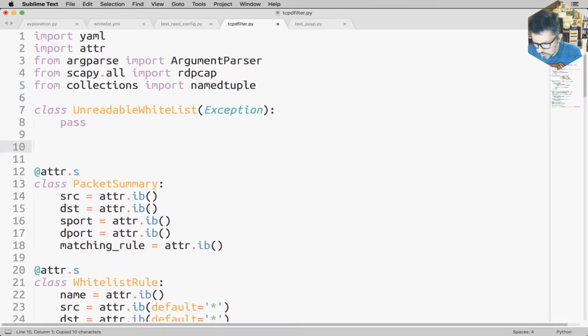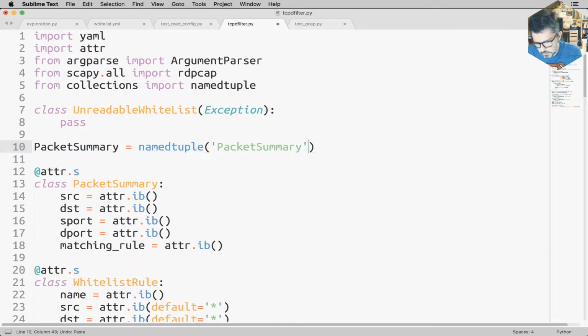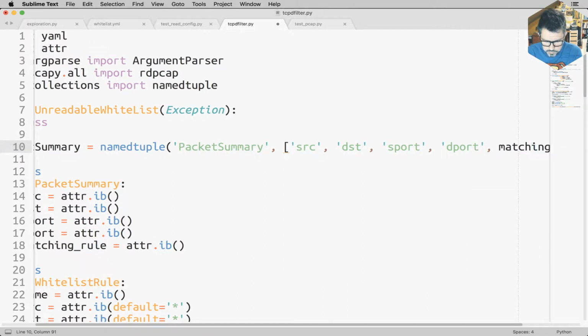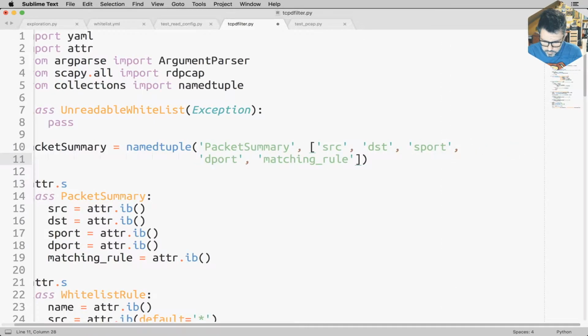You'll see it's basically the same. So packet summary is a namedtuple called packet summary. The class is named packet summary, and the fields are src, dst, sport, dport, matching rule. Again, this goes too far.